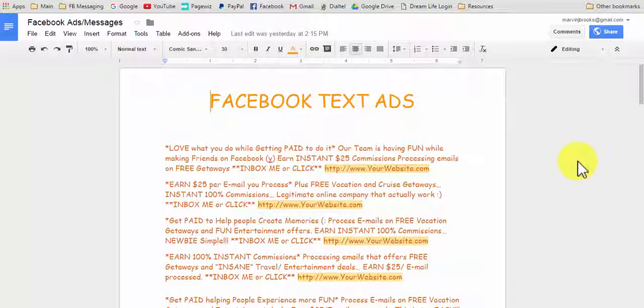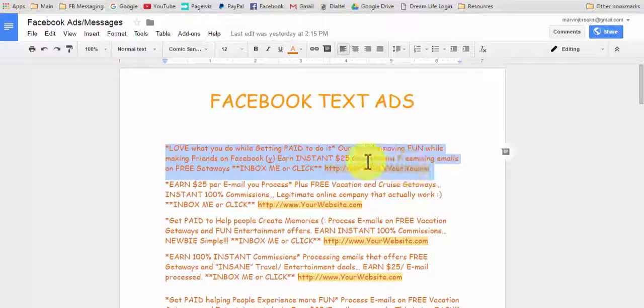Another thing you'll notice here, we don't have images. I'll show you how to get the images and all that to post into the group. So the first thing, I'll go ahead and copy this ad and I'll post this ad into the group. Okay, and once you create these ad invitations, make sure you put in your link here for your website. Make sure you already have that set up so you don't have to type it in each time you post.